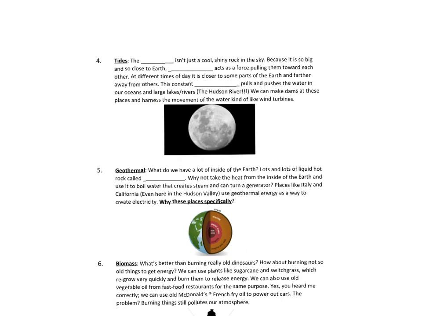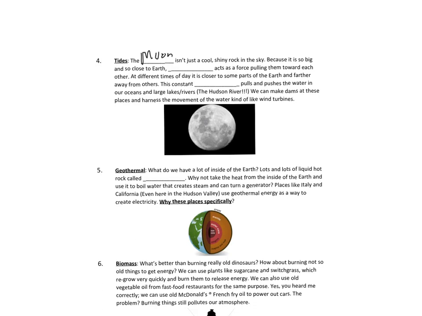So let's talk now about tides. Right? And we're not talking about the laundry detergent here. We're talking about the flow of water in huge bodies of water like oceans and really big lakes and rivers. So the moon, although it is a super cool shiny rock in the sky, it's not just that. And by the way, the moon's not shiny because it makes its own light. That light comes from the reflection of sunlight off of the surface of it.